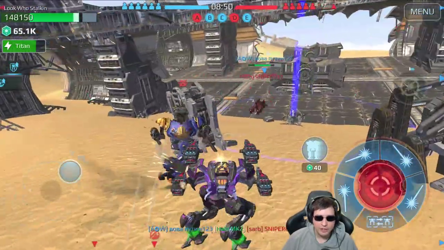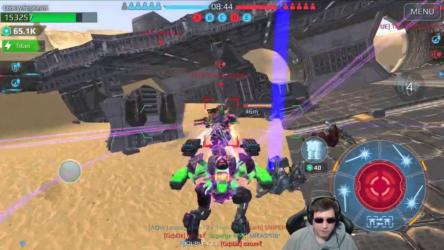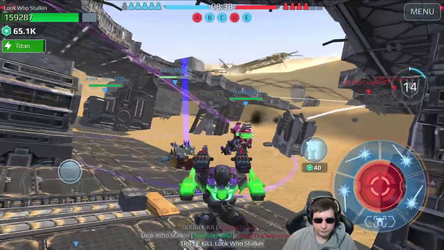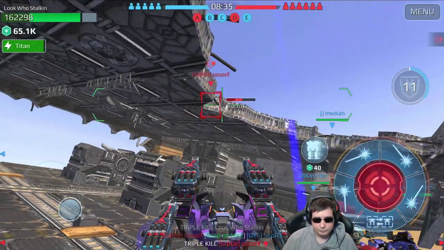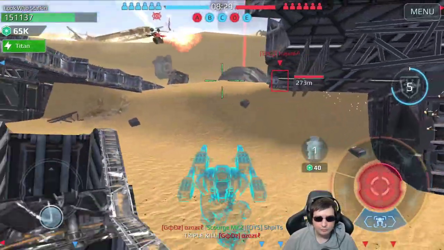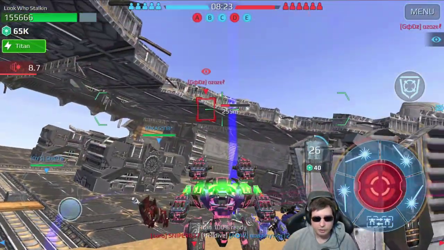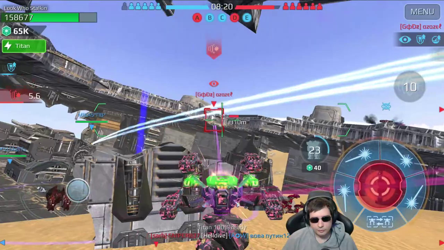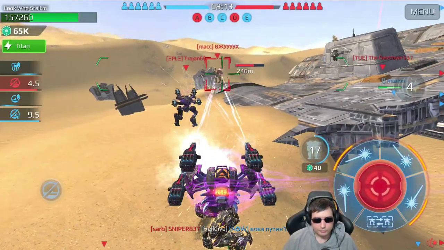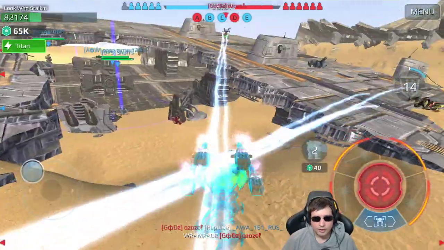For as long as I'm underneath him, he's going to have a hard time. Oh, he actually stops firing. That's cool. Okay, we got him down to last stand here. But now there's a flying Ao Chun coming in that I have to be very careful about.